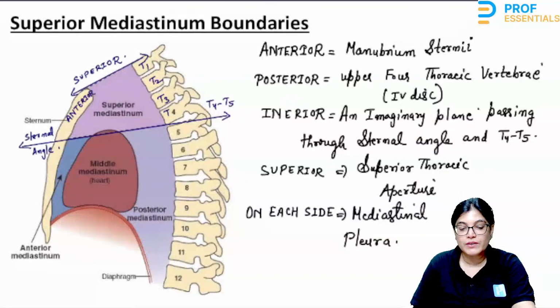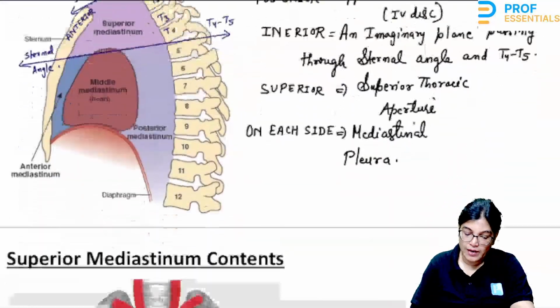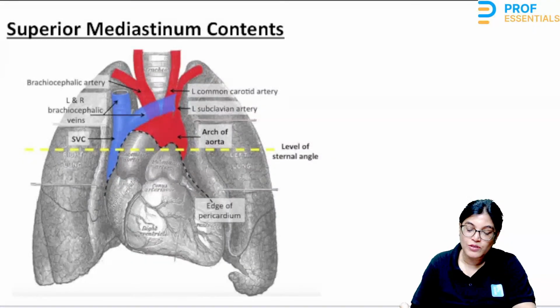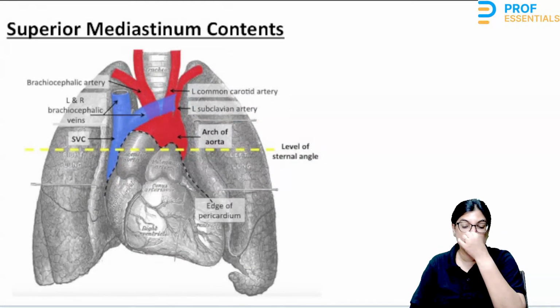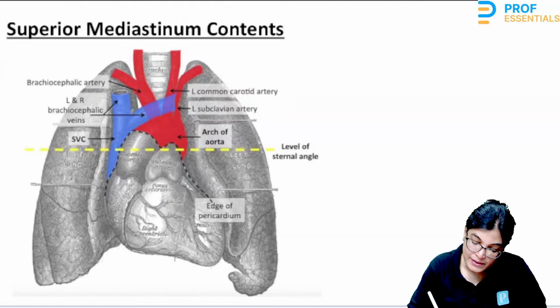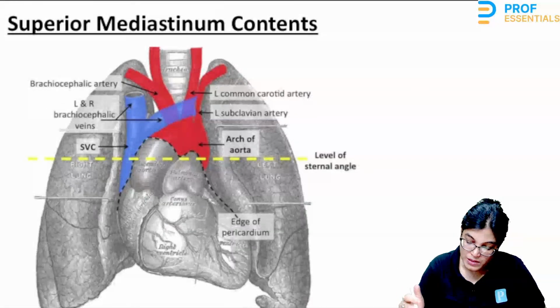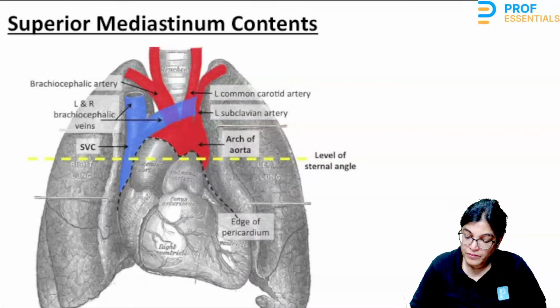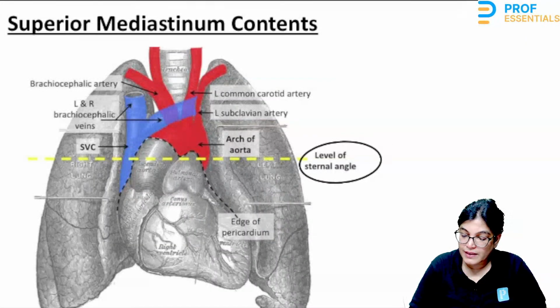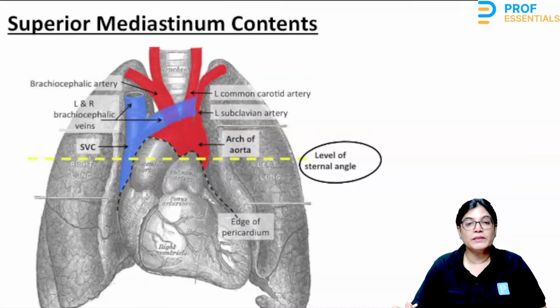It is also important for you to know the important structures residing in the superior mediastinum. Actually, there is a large number of structures residing in this area. Firstly, can you see this other diagram? This diagram is showing you the great vessels, which are the contents of the superior mediastinum. You can see the yellow dotted line is the level of the sternal angle that divides the whole mediastinum into superior and inferior parts. This imaginary plane passes through the sternal angle anteriorly and through the intervertebral disc T4 and T5 posteriorly.